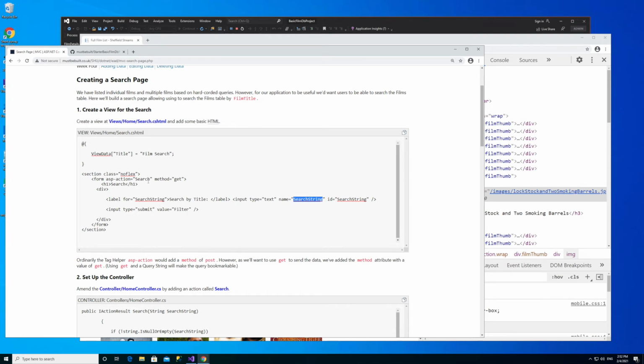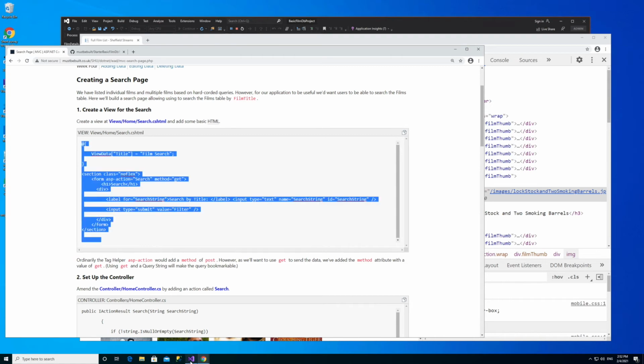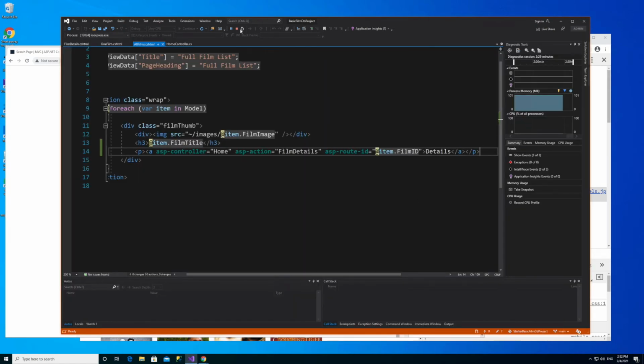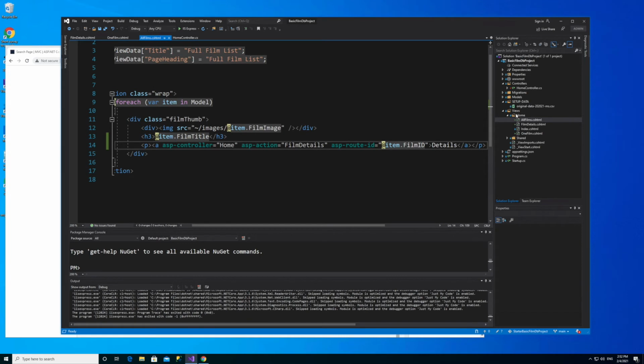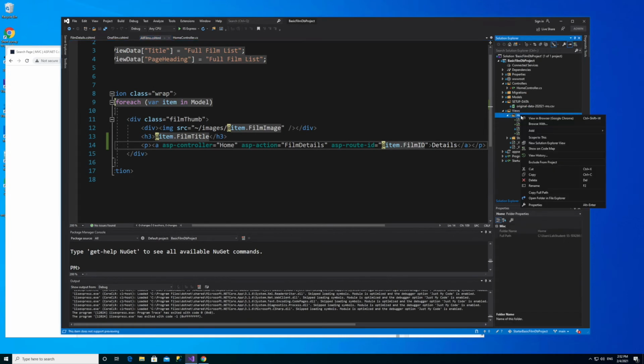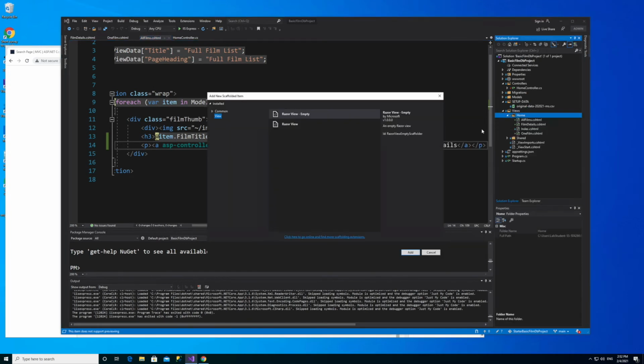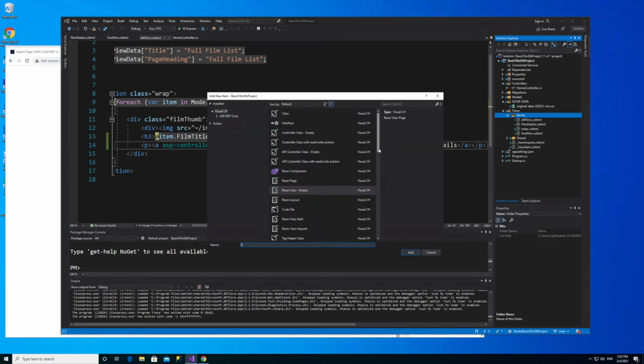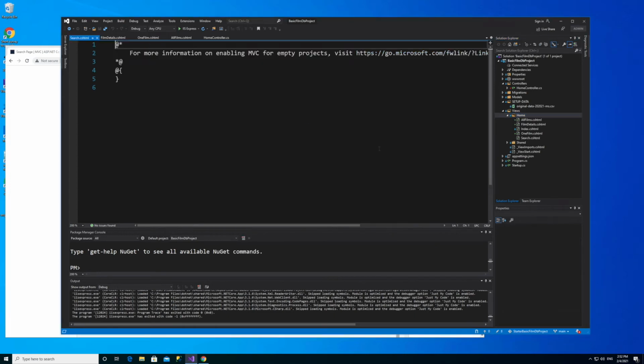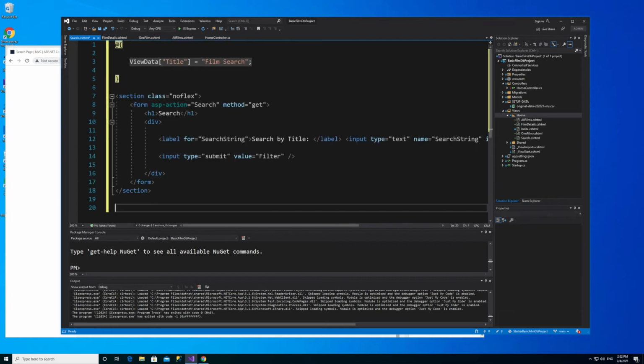So let's copy that and generate ourselves a view. So in home, let's right click and add in a new view. So we'll call this one search.cshtml, and let's put that content in there, and I'll just save that, and we're going to need a controller.